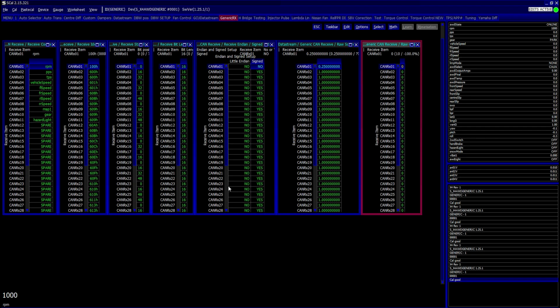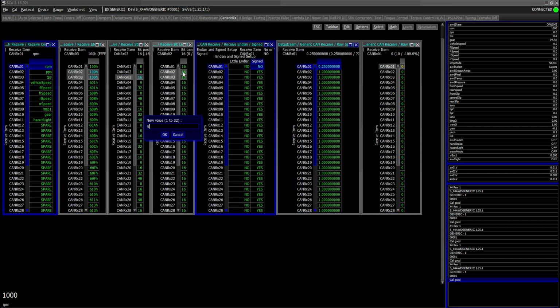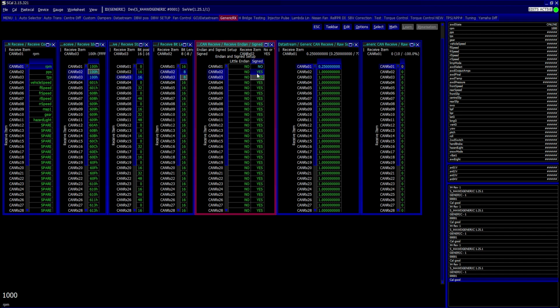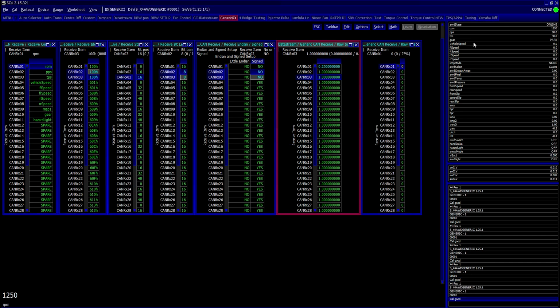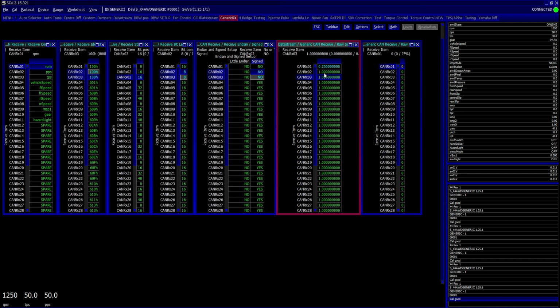So what I'm going to do in here is I'm going to say, okay, TPS and PPS, I suppose, can both be the same thing. Just highlight both of those, 100 hex, start bit 16, length of 8, not signed, and then program that. And you can see the TPS and PPS is receiving based on the raw one-to-one scaling of what is being sent on here. Again, if you need to scale it, you just scale it here.